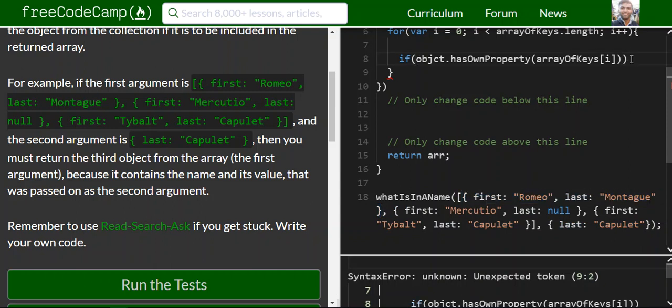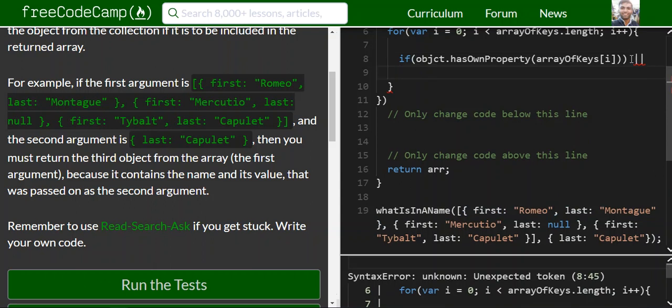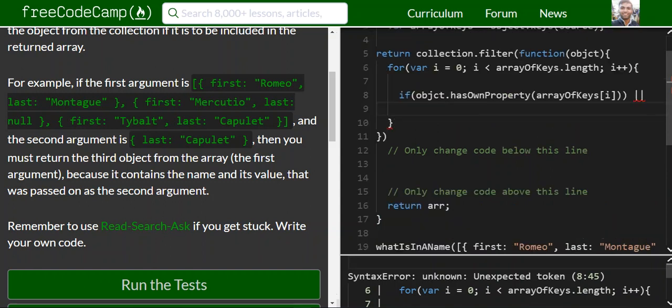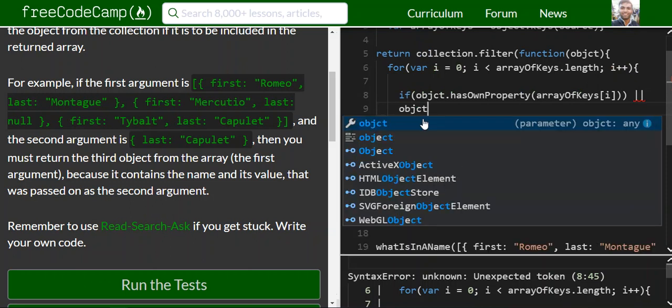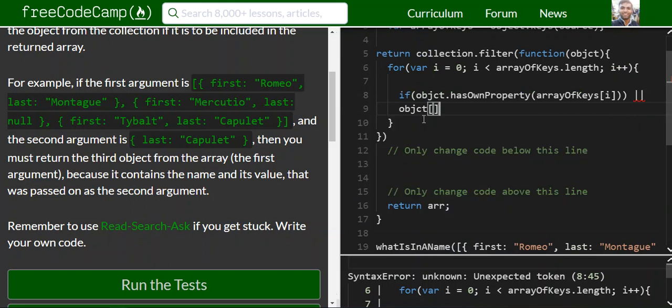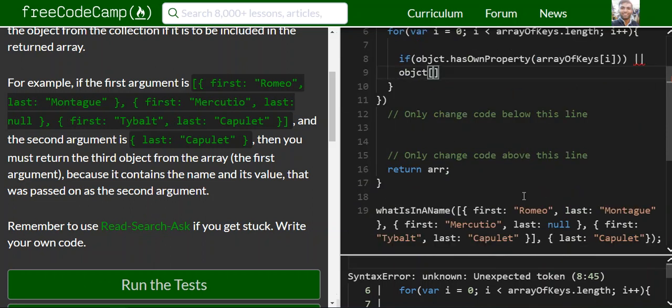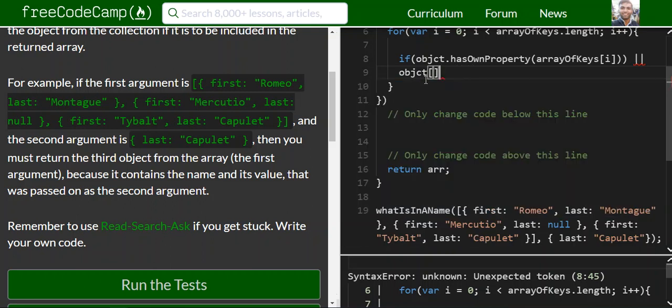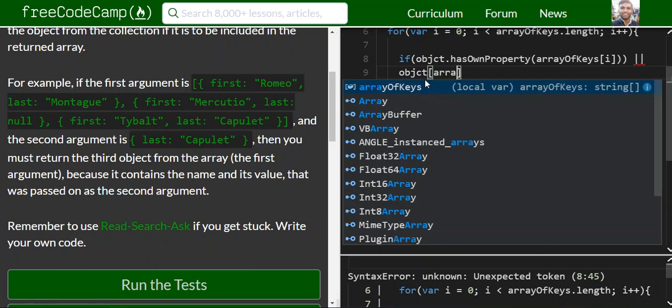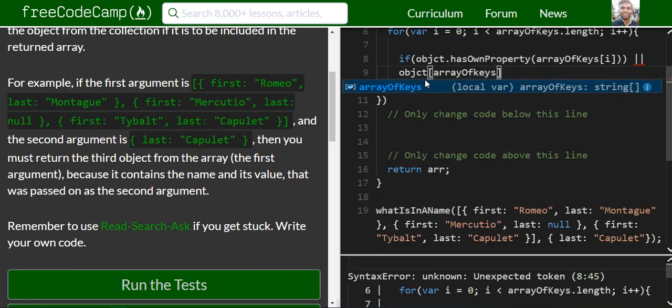Or I'm going to check another statement: if object again, and then I'm going to check if also the source keys, the array of keys value, which is i.